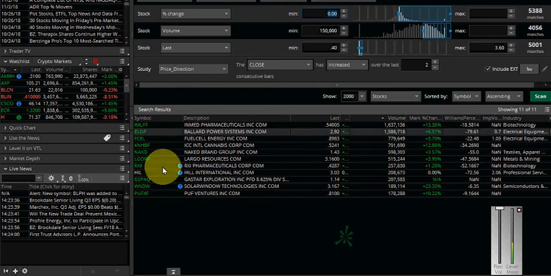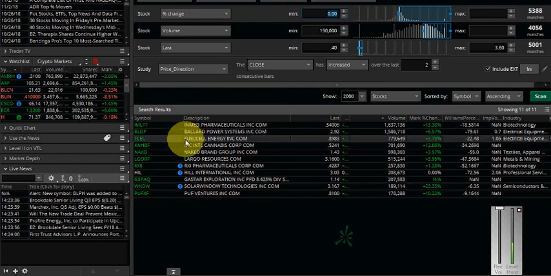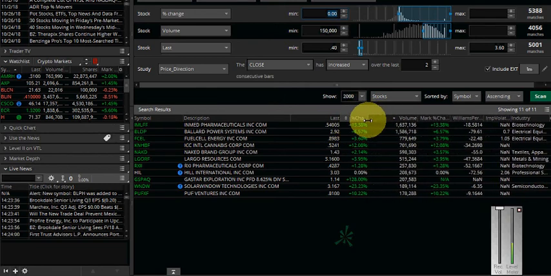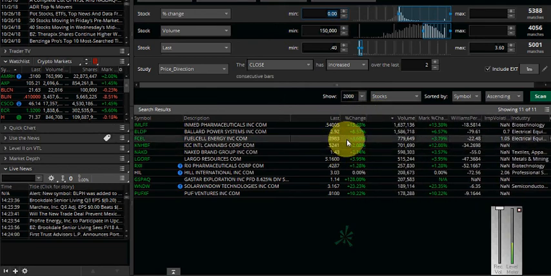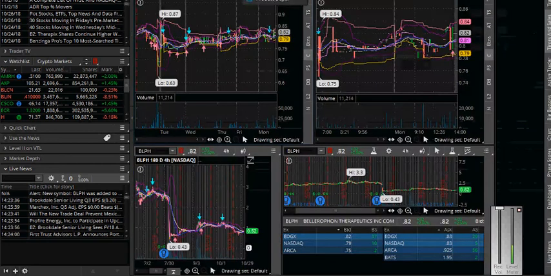This just gives you some stocks to go ahead and look at, like for example, fuel cell. I know that I wouldn't want to trade that right now because it's been sitting at that same spot for quite a while, but we can see that it is on this move. It did move up a little bit today. But it just gives us something to watch: stocks that are heading in the direction that we want to be headed.